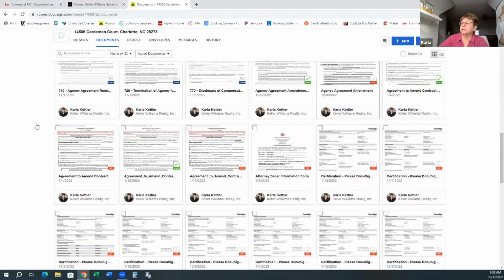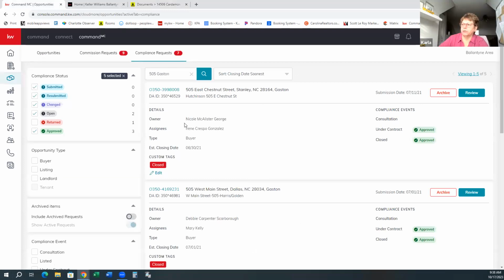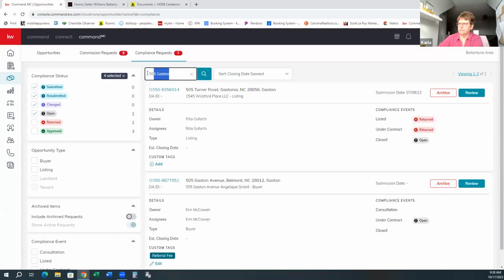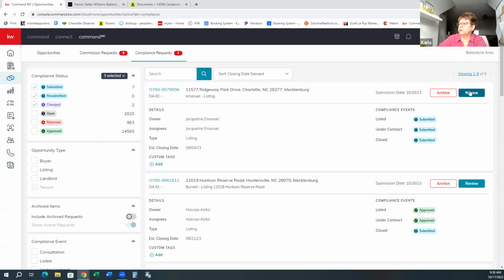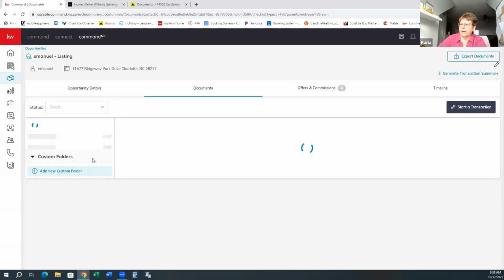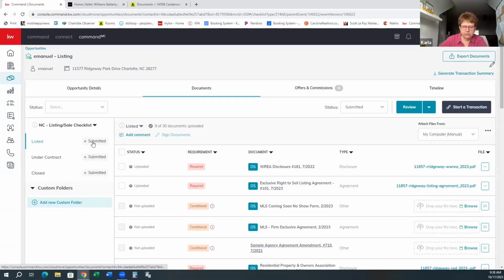If we go back into Command, if you're in an opportunity, and if it's whatever agency, if you can still see it and can still access it, go into it, and then you can click on your agency agreement.